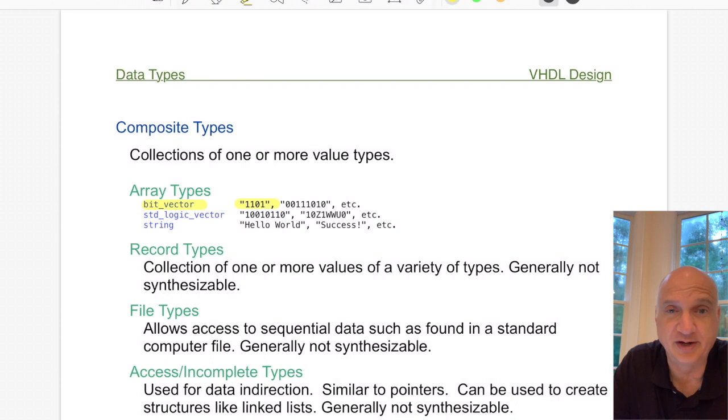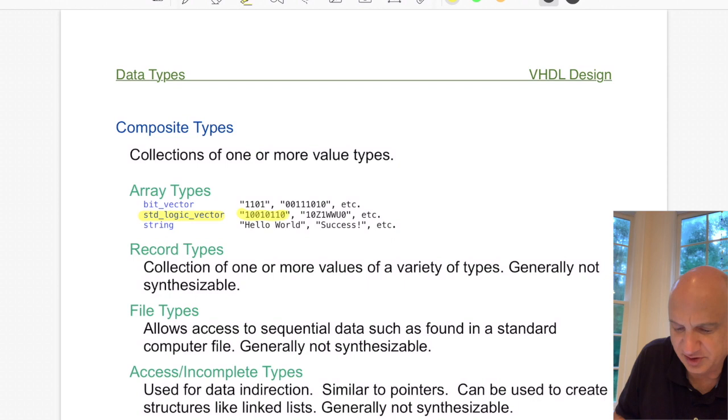This looks like any binary number you would represent in your digital courses. When we get to standard logic, it's the same exact thing. We still use double quotes to represent the vector contents, and then the values in there represent the individual allowed characters for that variable type.